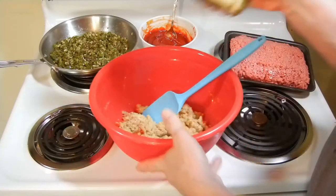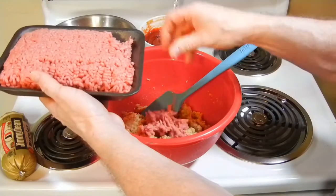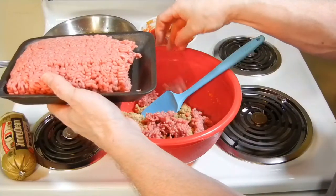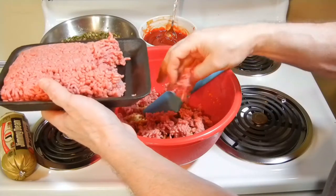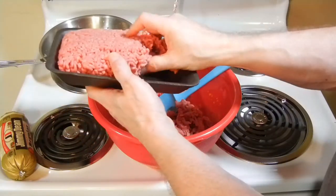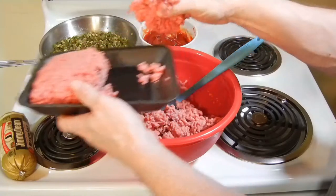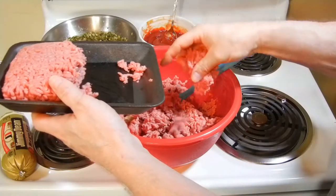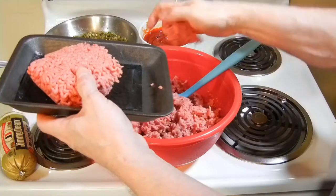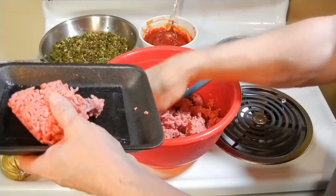So into our big bowl, we're going to mix in the ground chuck. If you want to wear gloves to do this, you can. Although I keep my hands clean anyway. You don't have to put the whole thing in there, but I normally do.